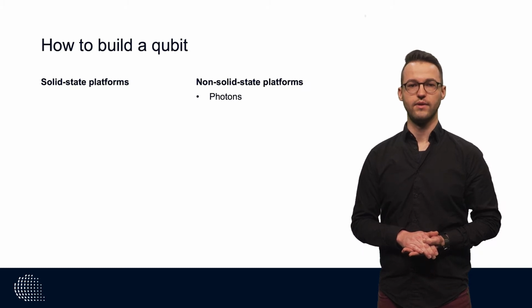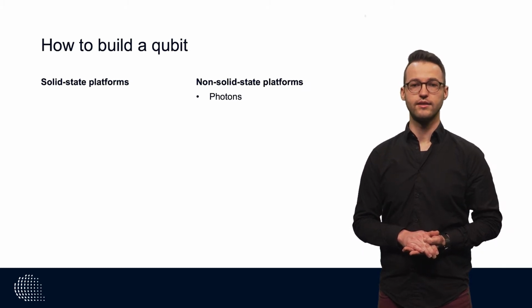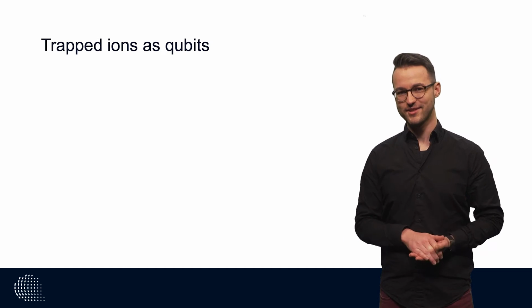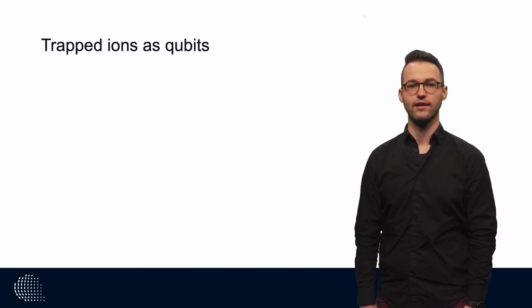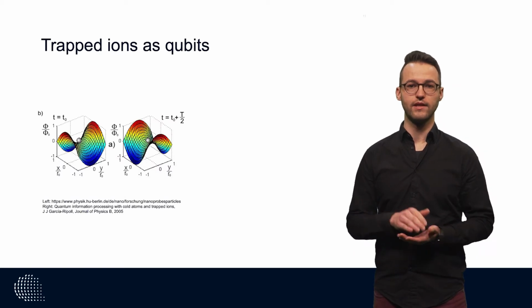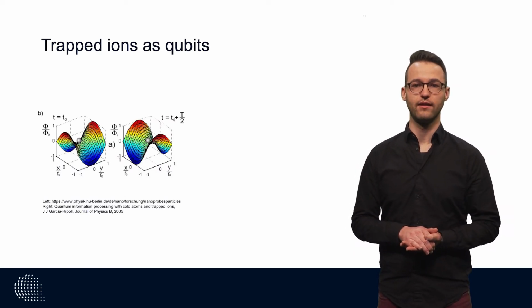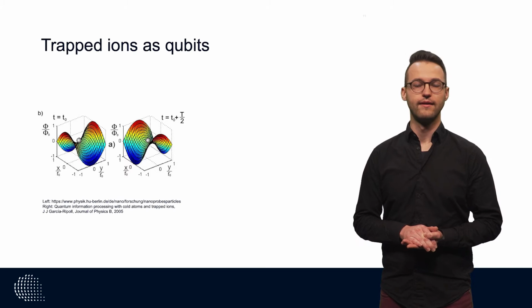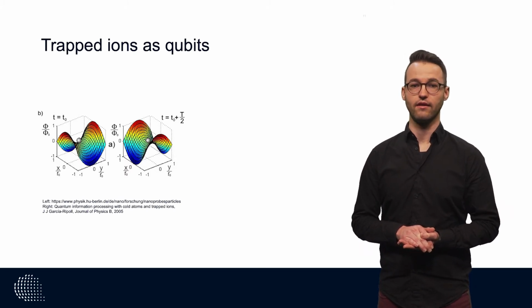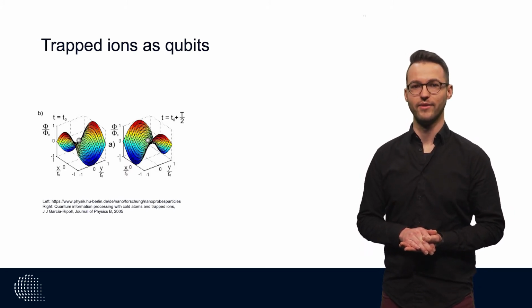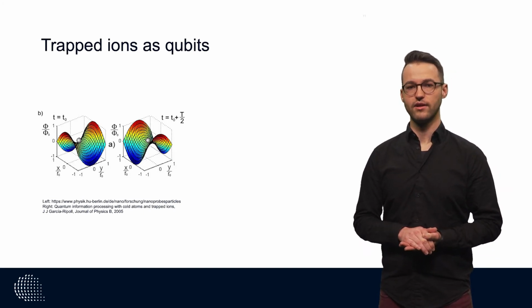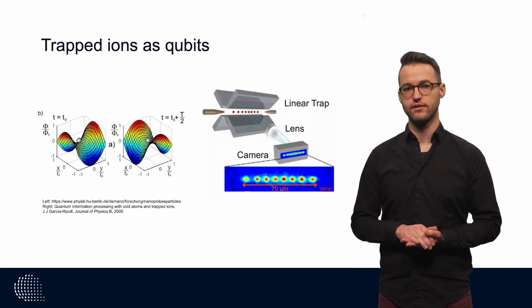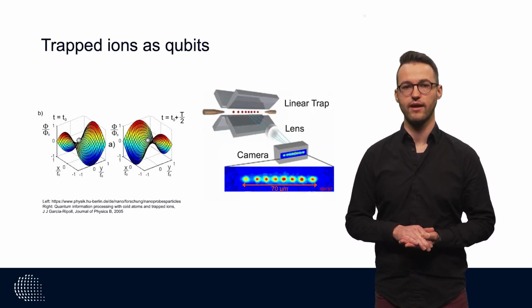The second platform in the non-solid state category is trapped ions. As the name suggests, this platform is made of electrically charged particles in a trapped alternating electric field. The electric field looks like a saddle, with the ion being the small gray ball in the center. This is done at a high vacuum such that the ions are well isolated from any environment and can be cooled. Once the kinetic energy of the ions is low enough, so that they are in a ground state, we can deliberately excite them using lasers and read out this excitement with a camera.